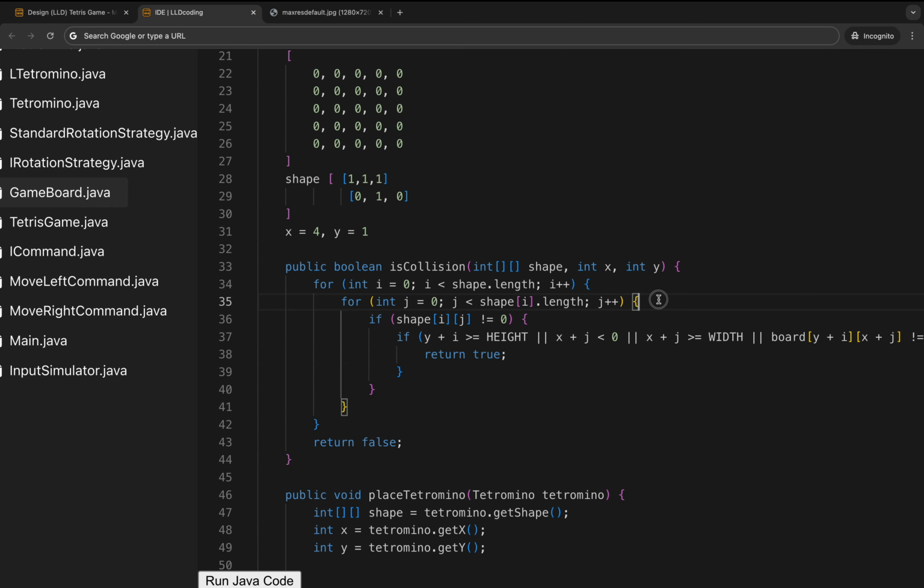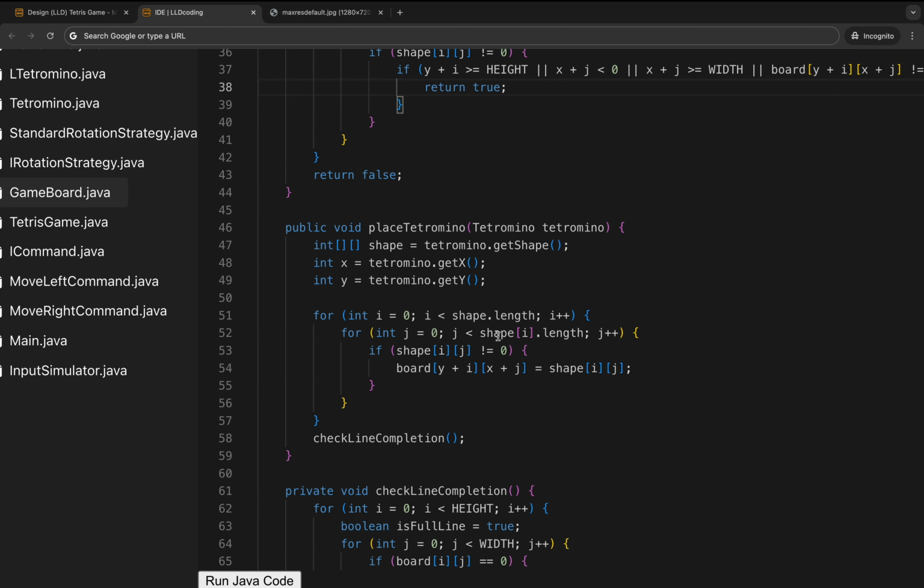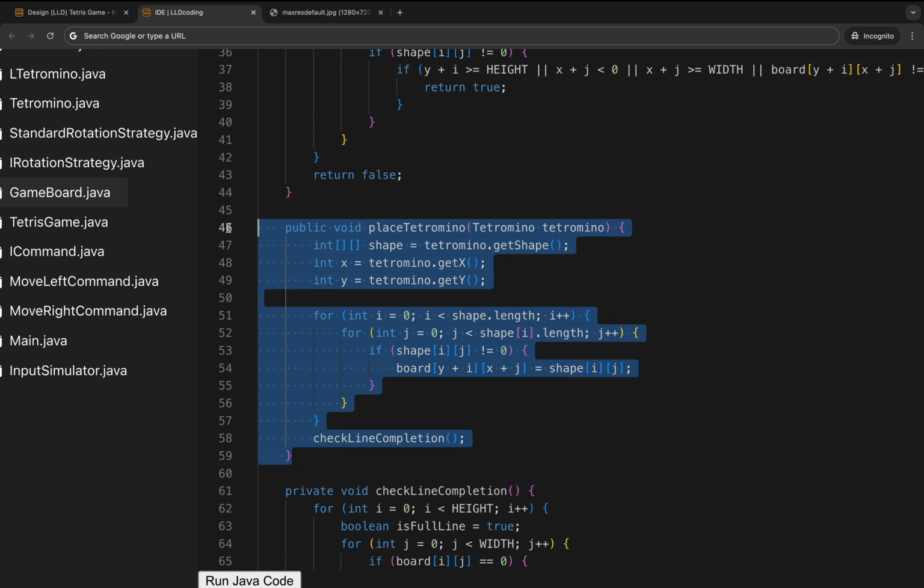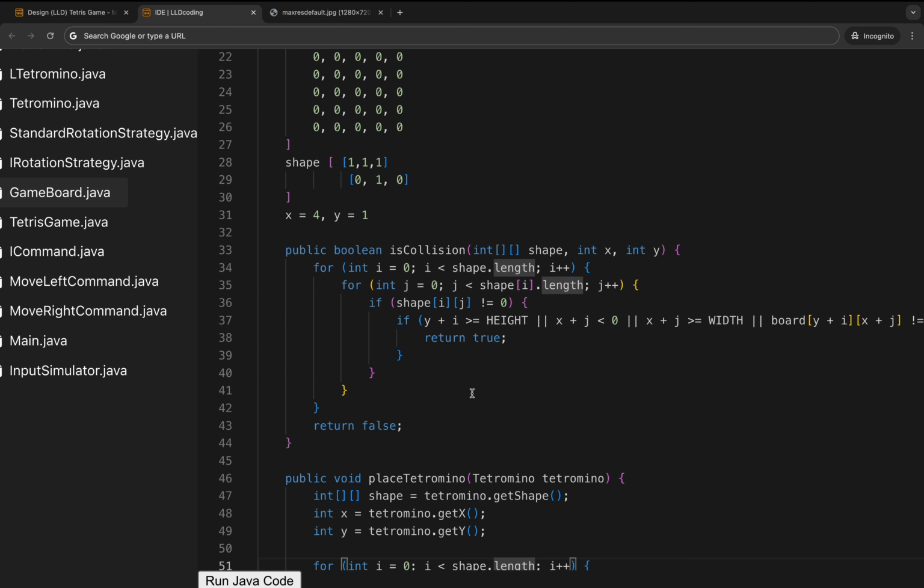If you see here, we are iterating over the shape values, and whenever we are placing, we are first checking whether it is not equivalent to 0, because there is no point in placing 0 again. This is what we are doing. If you see x comma y plus j i. That is how the placement on the board is actually done for a tetromino. This will work on any shape. You can try by yourself: L, T, O, whatever. You can introduce any shape. This will work for everyone. This is how we are actually placing the tetromino.